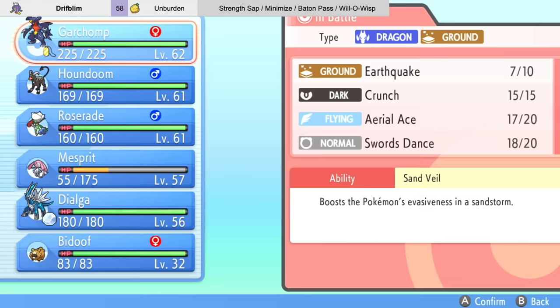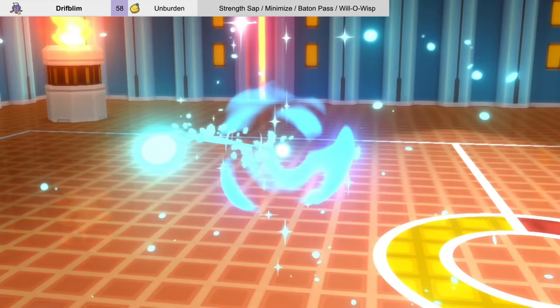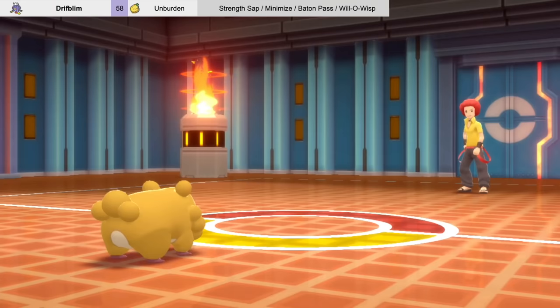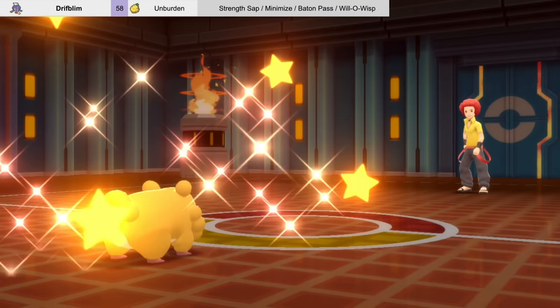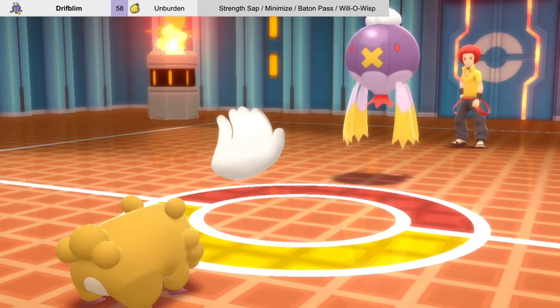All right, next up is Drifblim, and this is what Bidoof was for. Bidoof is for the memes. All right, Drifblim has Unburden. It's holding a berry to regain a little bit of health. Its four attacks are Strength Sap, Minimize, Baton Pass, and Will-O-Wisp. I think its overall objective is to use Minimize and then Baton Pass out. We're gonna use Taunt. It's not going to be able to attack us. So instead, all it can do is Struggle.